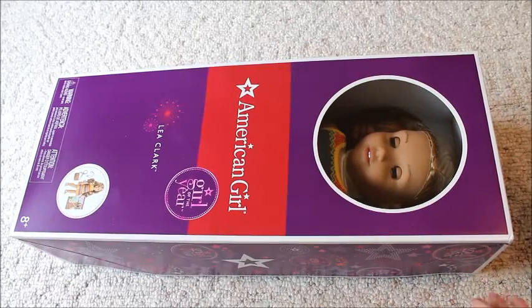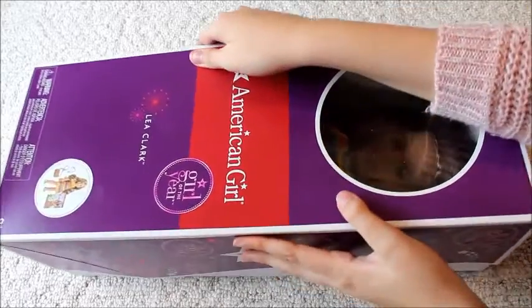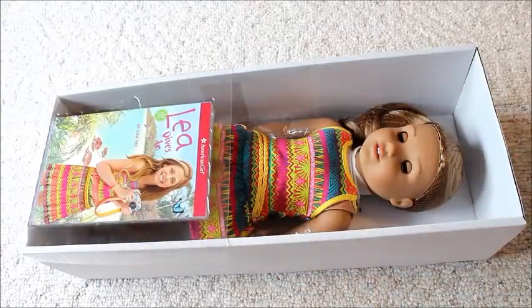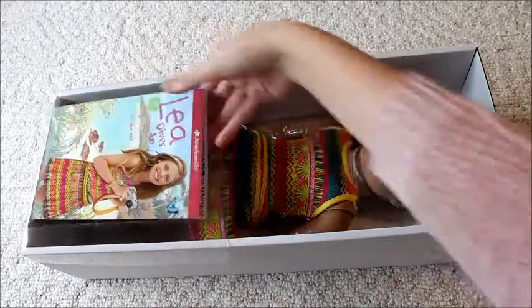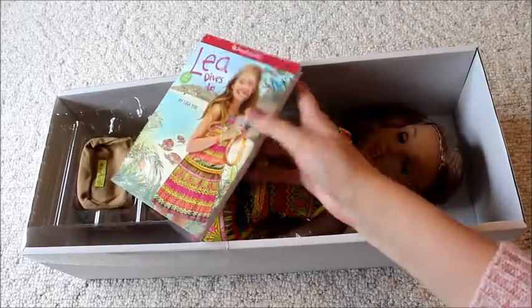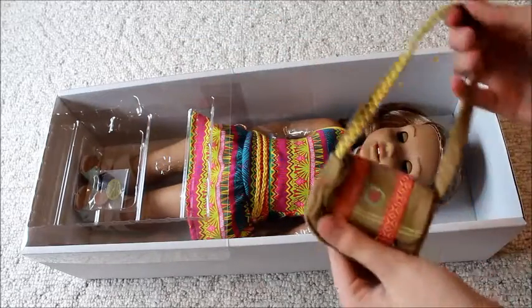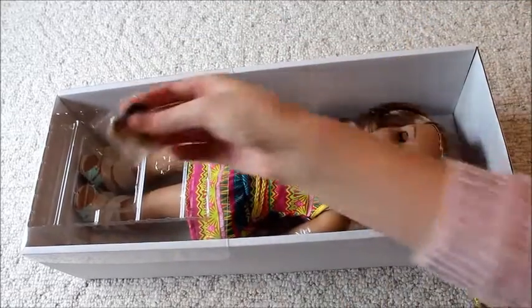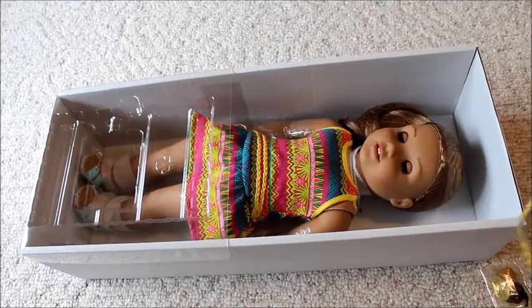Alright, so you open the box. Just pull this off. It's just a normal AG doll box. And in here we have the little plastic tray with her book, which is Leah Dives In. And I've already read this book, but I don't own the book, so now I have it to keep. And in here we have her messenger bag, which I'll give you a close up in a second, as well as her necklace, which is a compass. And that's a big part in her stories if you haven't read them.